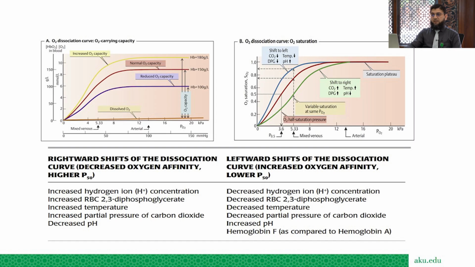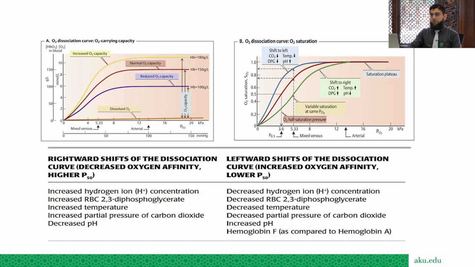However, it can lead to the opposite, and the curve can be shifted to the left side as well. One thing that is important: hemoglobin F, if it is there, has increased affinity to oxygen. For example, thalassemia patients usually have hemoglobin F, they have increased oxygen affinity, and they are usually hypoxic.